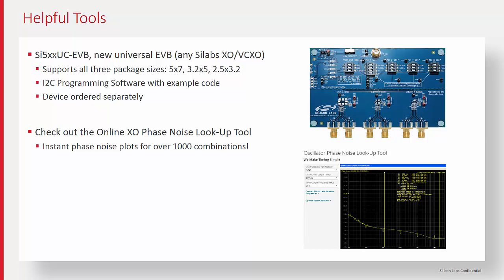We also have a really cool tool — our oscillator phase noise lookup tool. There are literally thousands of phase noise plots in this tool. It's free and it's on our website. It contains the phase noise plots that we captured off of our own Agilent 5052 analyzer, and it's as if you're sitting there in the lab. You can check out a specific product family, a device, a different frequency, your specific output format, and it shows you the exact same phase noise plot that we captured on our device.